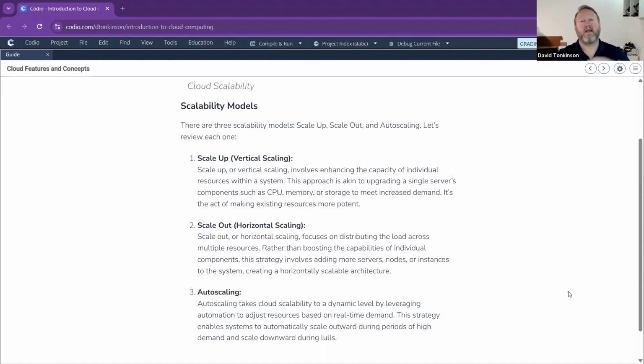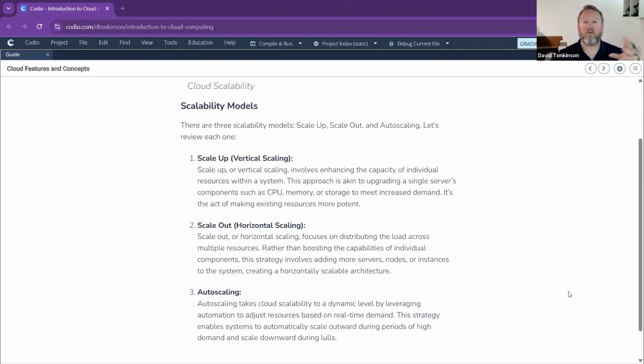The other scaling we do is scaling out, which is horizontal scaling. Now, with horizontal scaling, we're not going to change the size of that virtual machine. What we're going to do is put 2 virtual machines in. We're going to put 3 virtual machines, 4 virtual machines, 5 virtual machines. So again, that is scaling outwards, which is horizontal scaling. Now, we use both in different means. Scaling up basically means we've got more processor power doing a particular task. So if we're doing lots of number crunching, scaling up is a good thing.